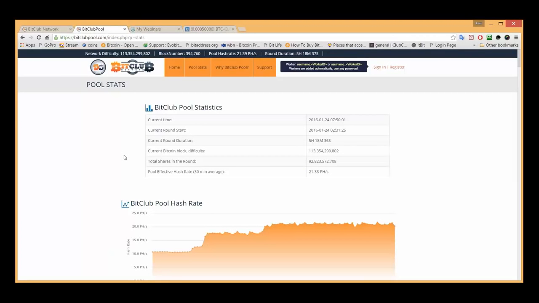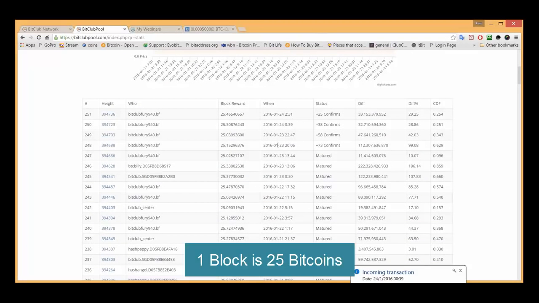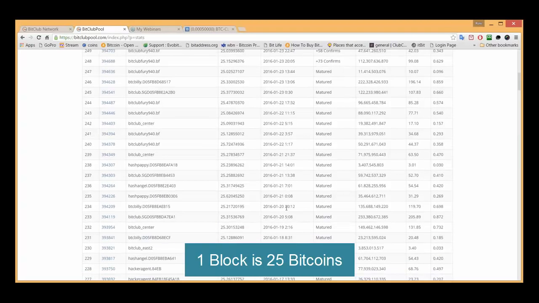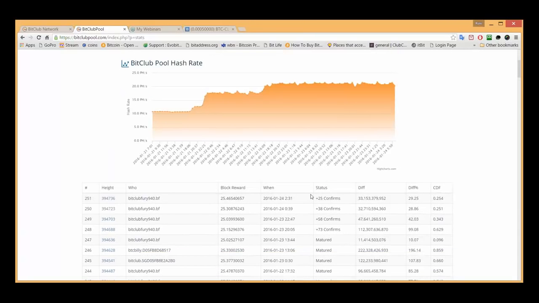And the greatest thing about BitClub Network is that if no more new people join, it's okay. We're all going to keep getting paid. So if you go to BitClub Network pool, you will see on here that today so far on the 24th, we hit 2 blocks. The 23rd, yesterday, we hit 5 blocks. The 22nd, the day before that, we hit 5 blocks. The 21st, the day before that, we hit 5 blocks. The 20th, we hit 2 blocks. And you can see our power has been going up. We're going to be averaging more and more blocks.